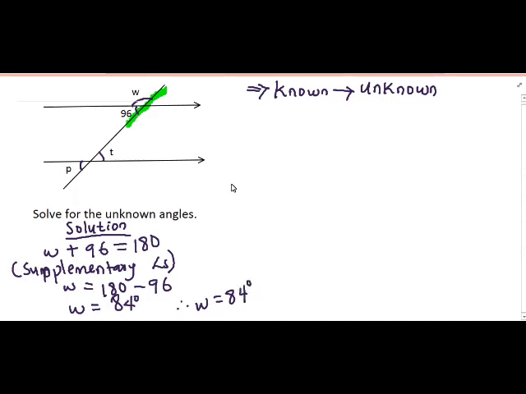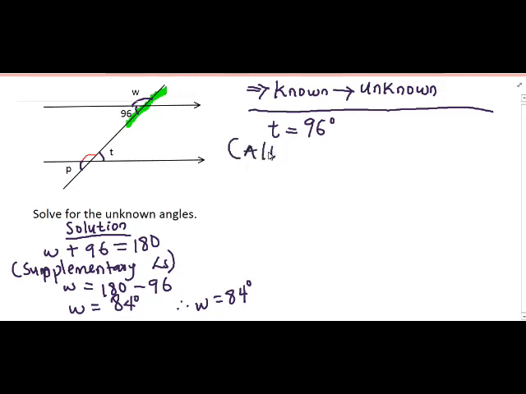Okay, that's for W. But we know that W is corresponding to this. So we can actually form an angle here and then solve for the angle. But there's also another law that can help us here. If you observe, or if you're careful enough, you notice that 96 is alternate to T. So we can actually say that T is equal to 96 degrees because they are alternate angles, and we say that alternate angles are equal.